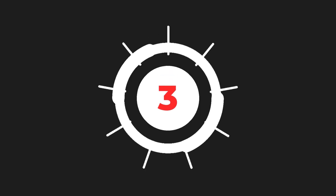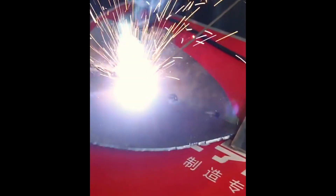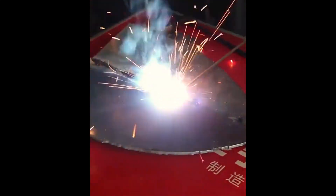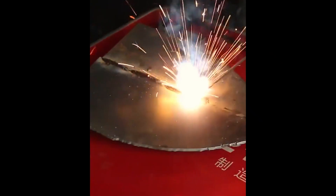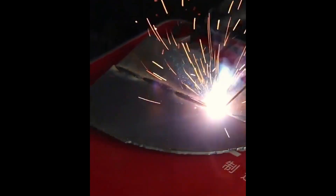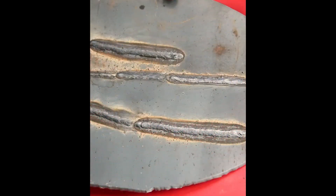Product number 3: Portable Welding Machine 250A ARC Welding Machine, model ZX-7-250, is designed for home use and beginners. It's lightweight and efficient, with dimensions of 285×120mm and a weight that's easy to handle. This machine operates on 220 volts and supports a pilot arc current of 0–250A. The Portable Welding Machine 250A is compact and easy to use, making it ideal for home projects and small-scale industrial tasks. All-copper construction ensures durability and efficient performance.